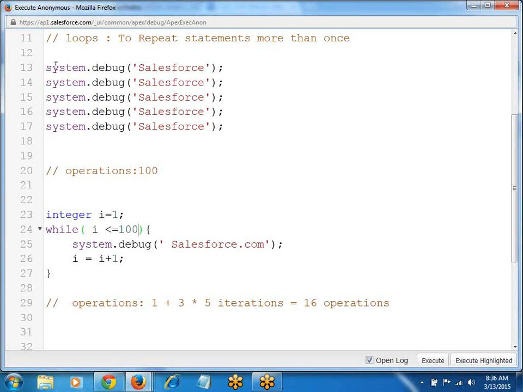Same program. Here System.debug is executed one time. Here System.debug is executed 100 times, no? The program length, I am copying and pasting, no? Yes, the time is saved, but execution time is the same. Here System.debug will execute 100 times. Here also it executes 100 times.